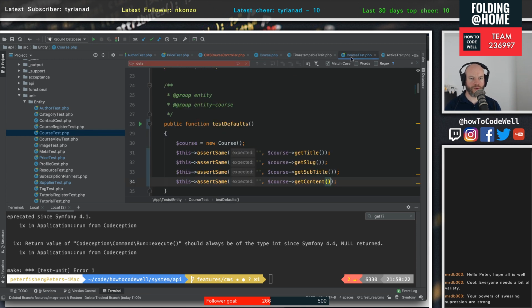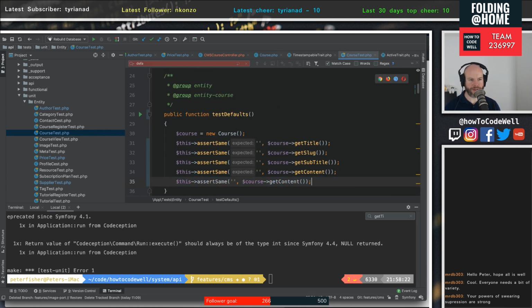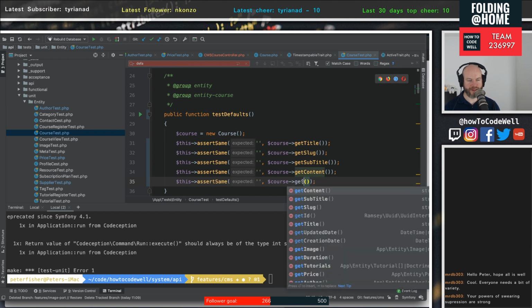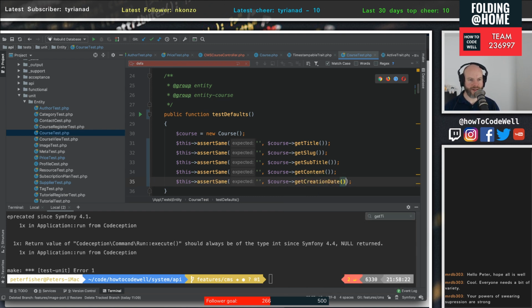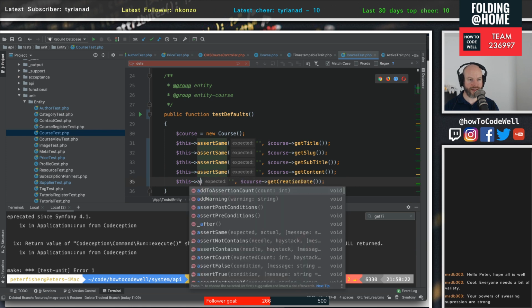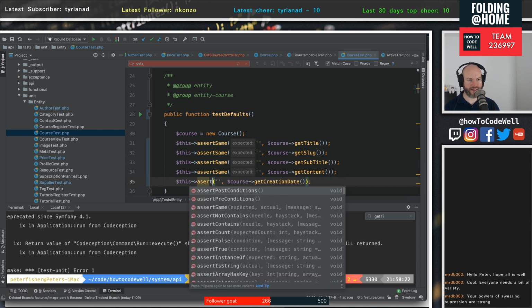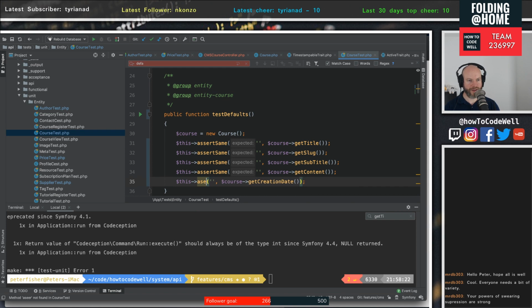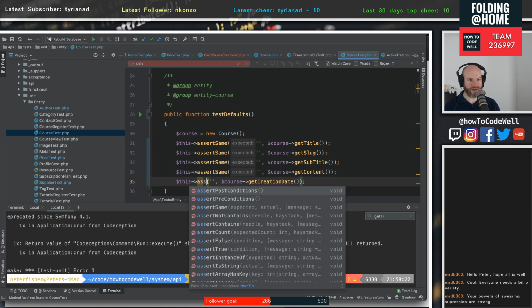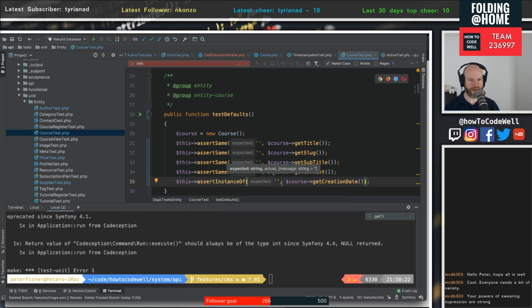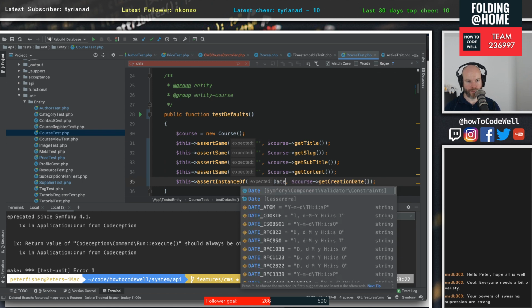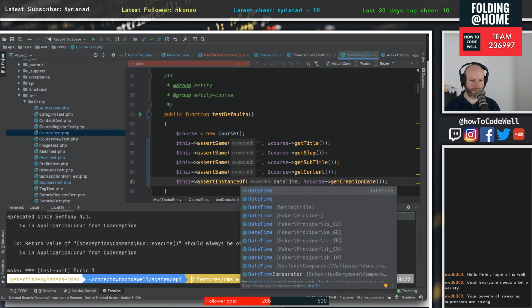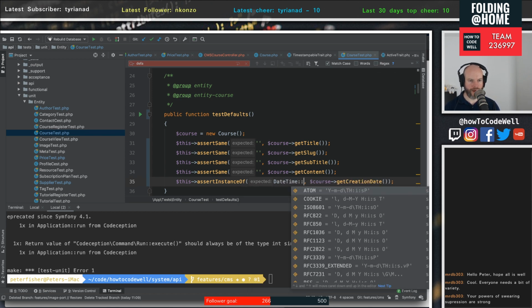So if we go back to the course test here, we need to do a check to make sure that this get date created is, and we assert, sorry, if I can spell it, that it's the instance of the date time class.